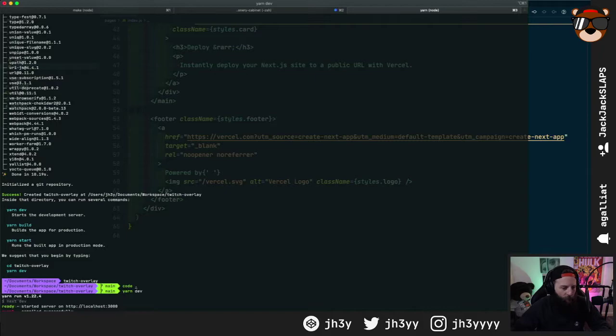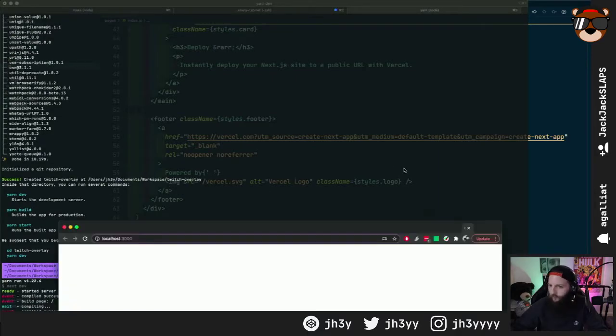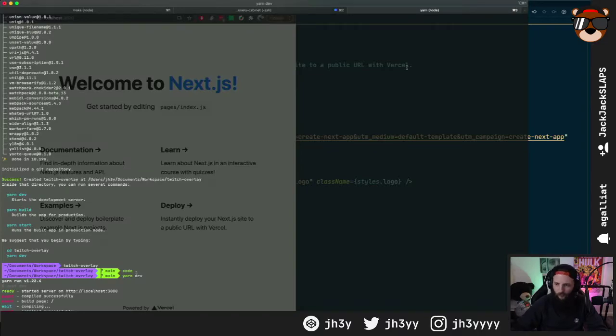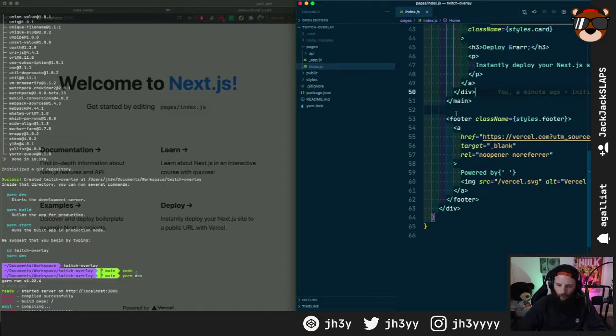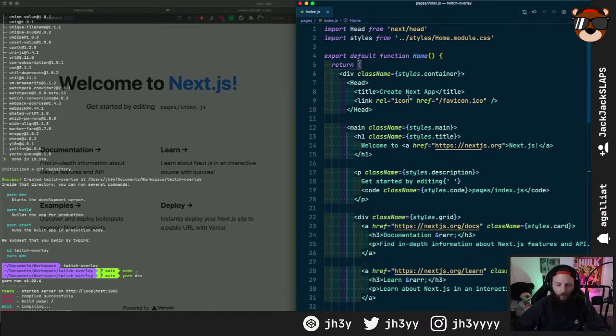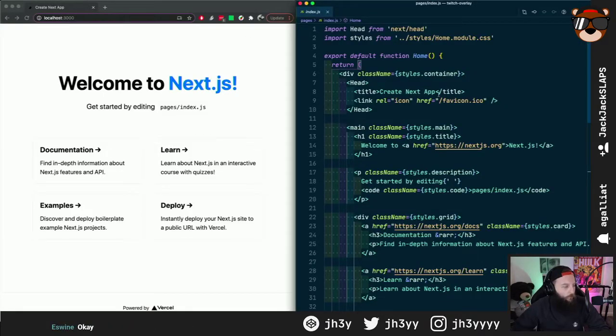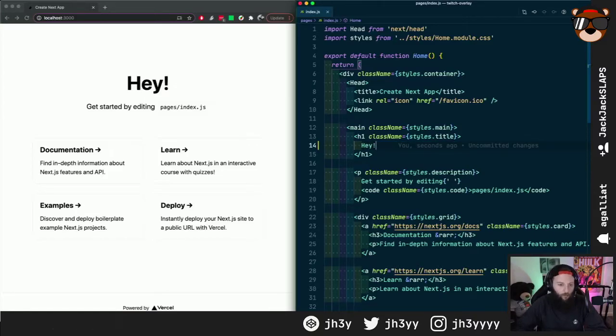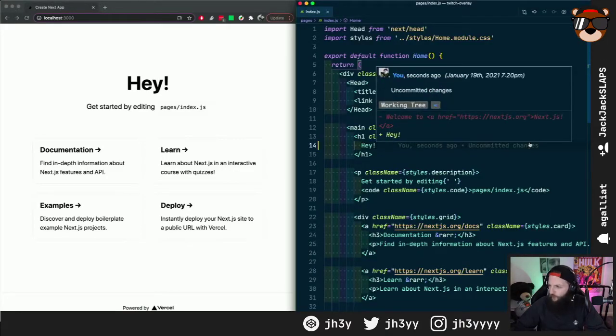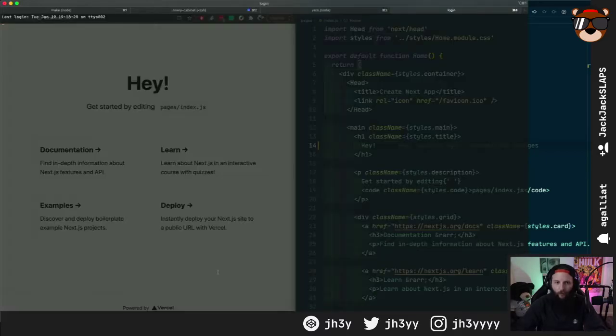To be honest, I just want to create something with Next on my GitHub, because I don't actually have anything on there. So there we go, Next.js. There's our screen, and then it should make sense what these things map up to. There we go, cool. Purely just to give it a change up. It's rapid as well. So we just do like, hey, it's really fast. And then we should just be able to deploy this straight away, although I might have to push it.